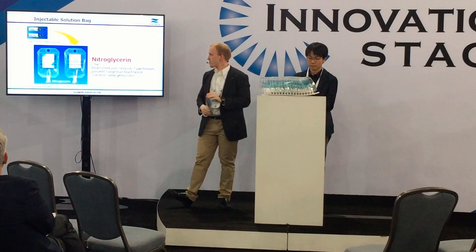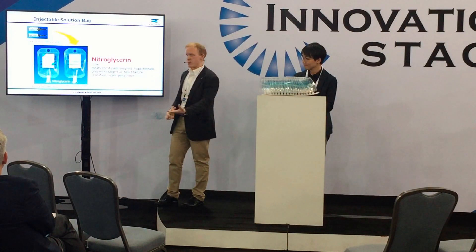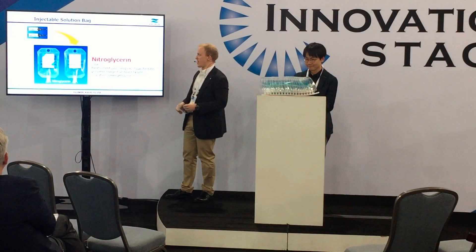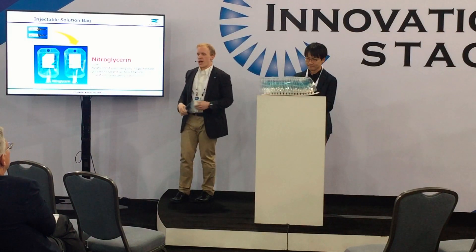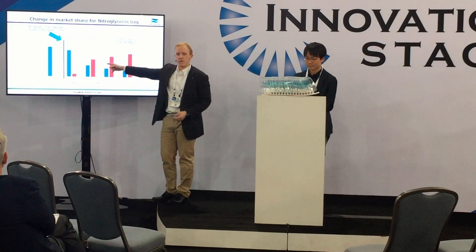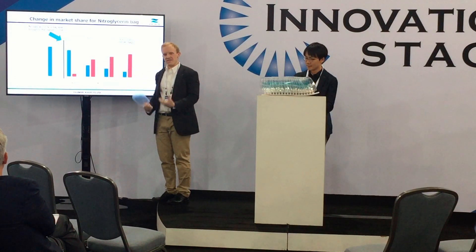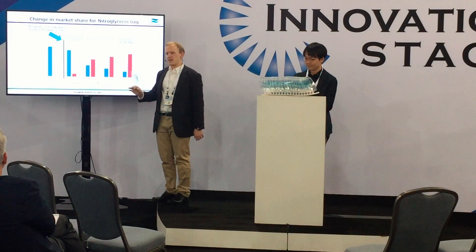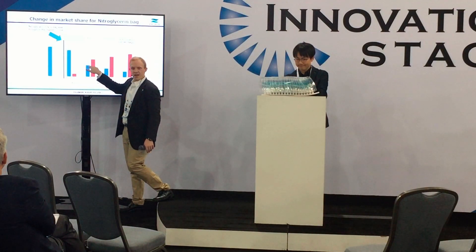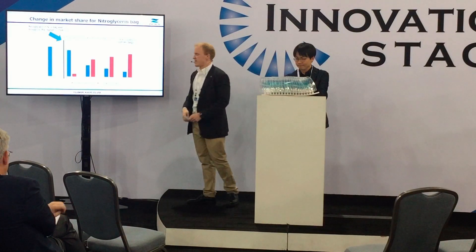One example is nitroglycerin. Nitroglycerin was originally sold starting in 2006 as an ampule form — you had to mix it with saline solution before administering. We made the bag form of this for our pharmaceutical customer and began to sell that in 2006 almost at the same time. When it first came out in ampule form it was popular, but working with ampules is kind of hard — you break them, you might make mistakes. When we just had it in ready-to-administer form, people saw the goodness of it immediately as we entered the market — it was a paradigm shift in sales. People like ready to administer; they like the ease of use.